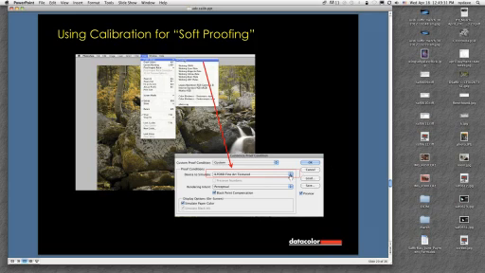And what it does is it uses, first of all, you have to calibrate your display, but it's going to use the paper profile that was provided with the paper or the printer to govern the way the color looks on your screen. And what that does for you is really two things. The color on your screen is going to simulate the color on your final print. That means while you're editing, you're going to see what the end result is going to be en route.